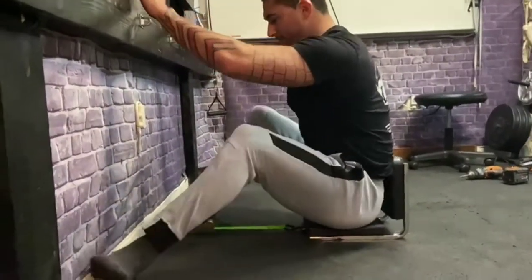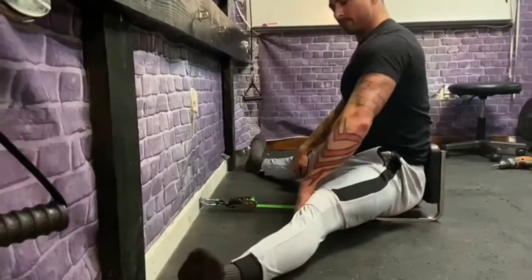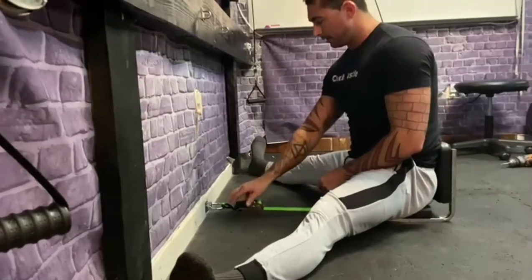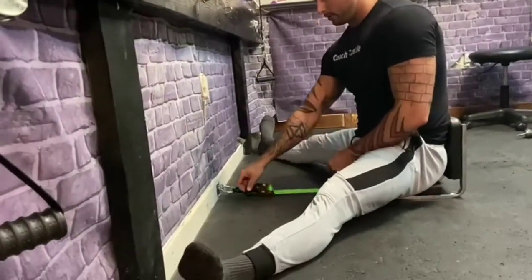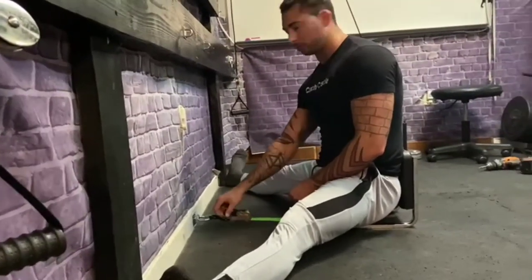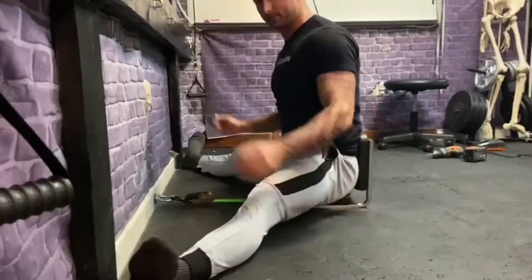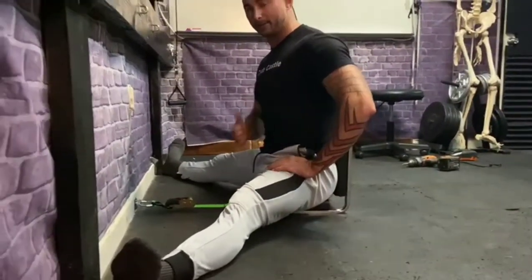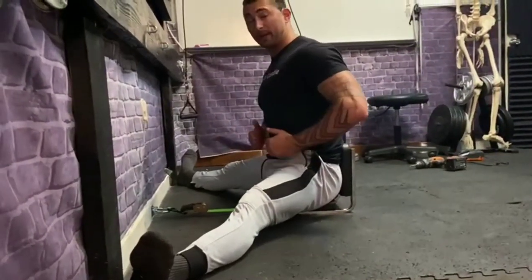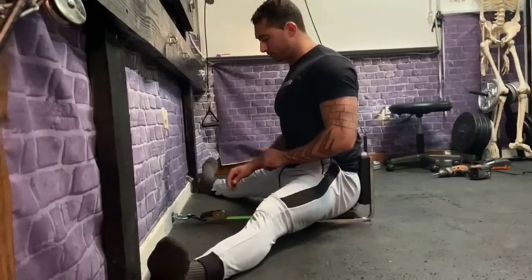And then once you're in, you get to whatever your normal split would be. For me, this is my very poor range of mobility. This is my normal split. I'm just gonna ratchet myself in till I'm on the wall. And then once I'm on the wall, as you can see, my pelvis is being forced to be flat. When you're trying to do a middle split, it's very important that your pelvis be at this angle so your legs are actually able to go outside into a middle split position.